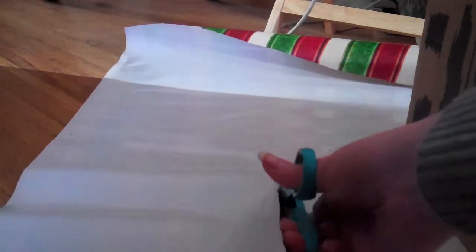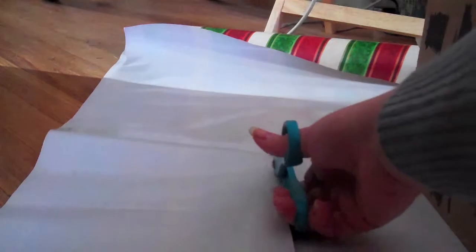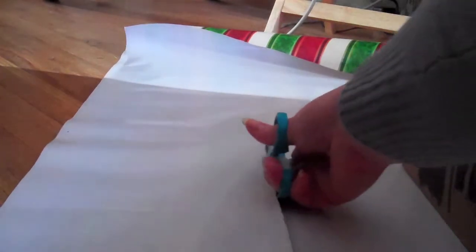I was looking for a book. Like let's say a book. Okay. You could totally wrap a book this way. So I'll cut that off. Why not slide? Sometimes it doesn't slide. Don't push it because then you rip it.